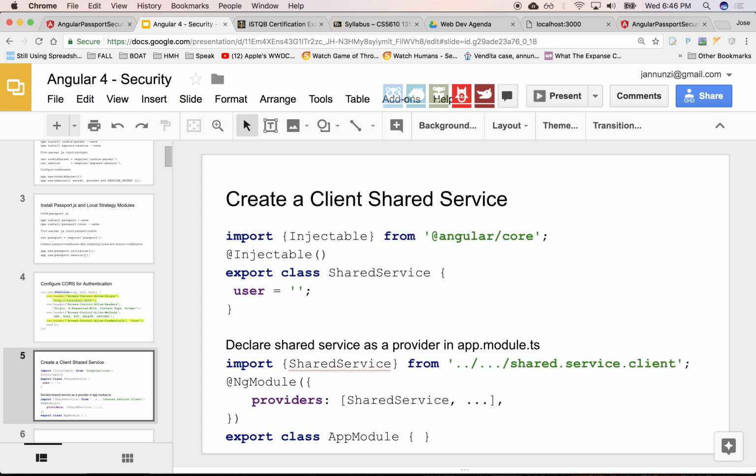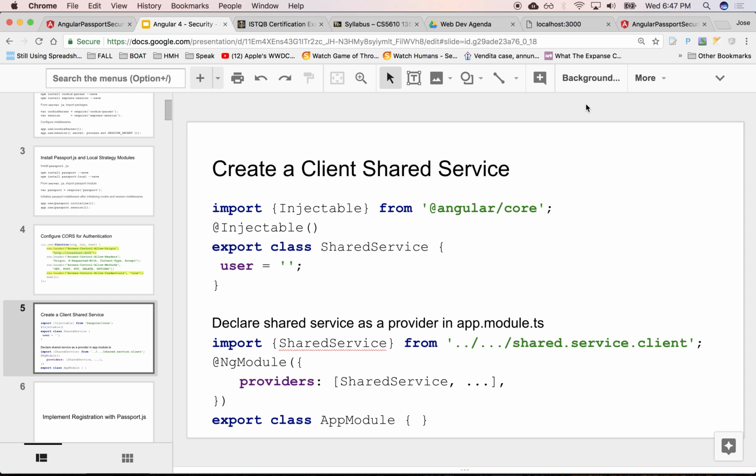All right, so from the client side, we're going to turn on a couple of things. We're also going to keep track of the currently logged in user on the client, although it's not really necessary. But we're going to be doing it mostly for convenience purposes on the client side, right? We want to keep track of who's currently logged in, so we could do some DOM manipulation. Maybe we want to hide a couple of things if you're not logged in. Maybe we want to show something if you're an administrator, but not show it if you're not an administrator. So we want to do some DOM manipulation based on the current state of the currently logged in user, right?